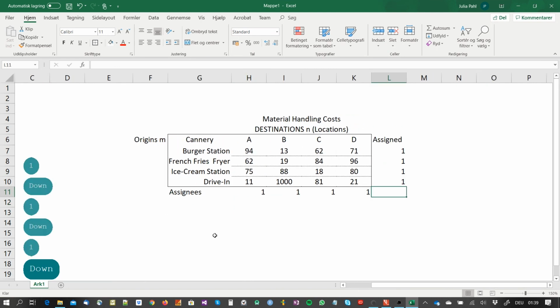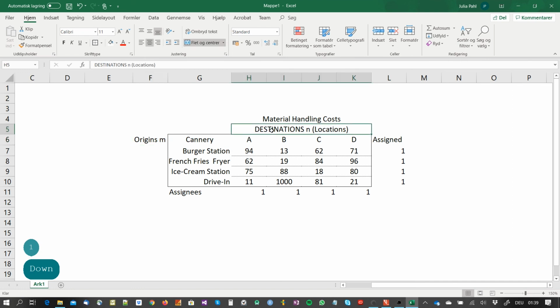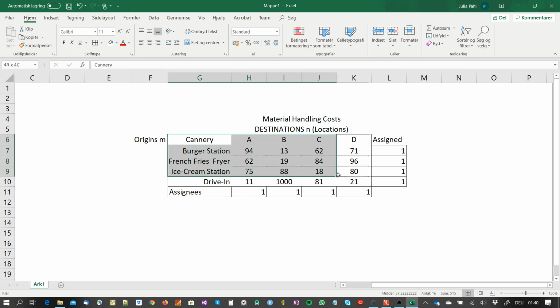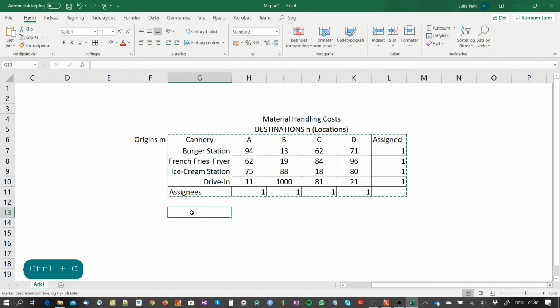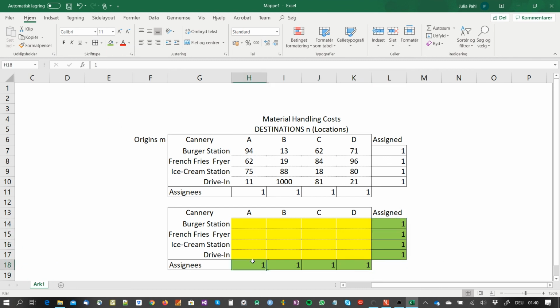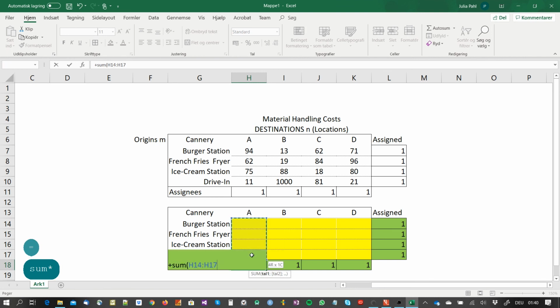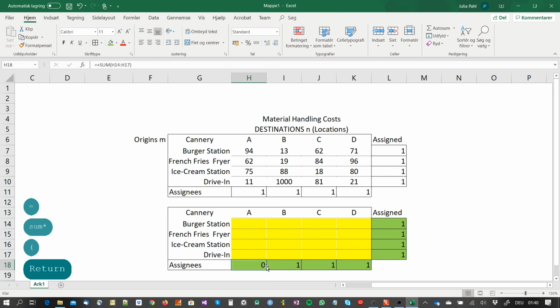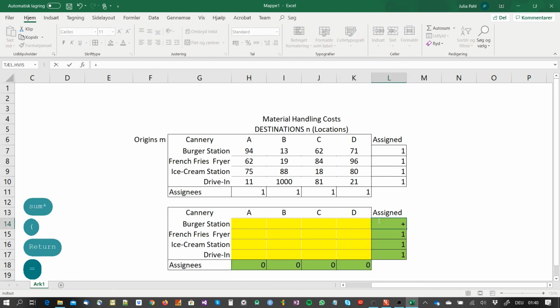And now you will realize that we did not change the structure of the problem. So we still have our origins here and our destinations here. But once again, we slightly changed the interpretation of the model, leaving the structure as it is. In order to solve this problem, we do exactly the same as we have done for our transportation problem. So I decide that here are the changing variables, and I mark them with my usual color scheme. And the calculation now, if the requirement of 1 is fulfilled, we calculate for each column, and we do the same for each row.